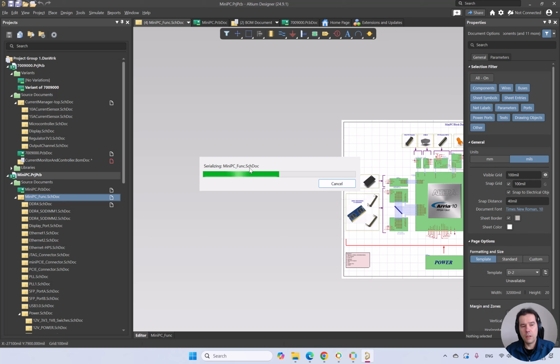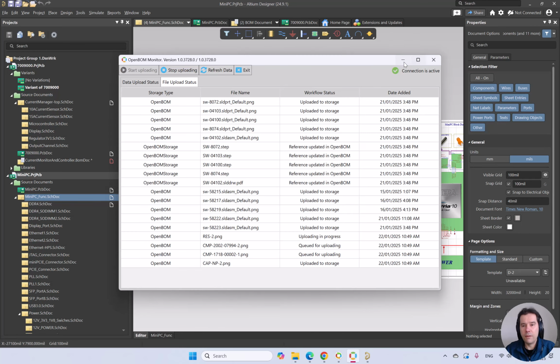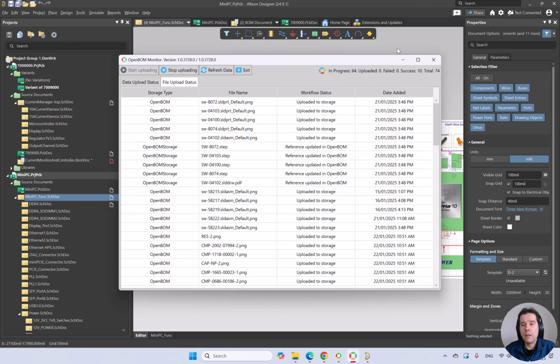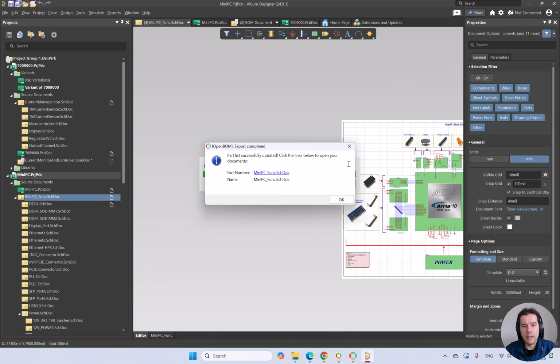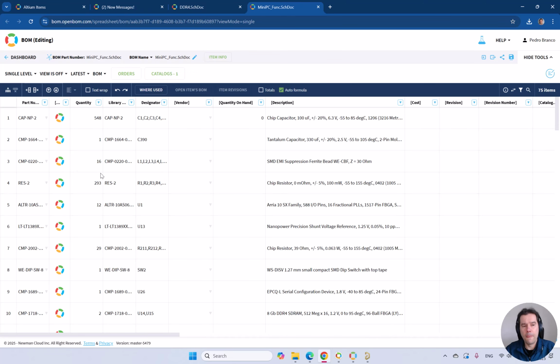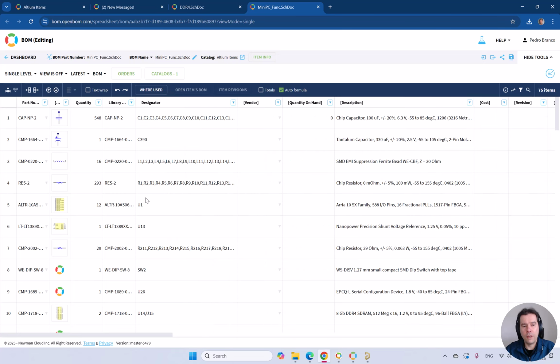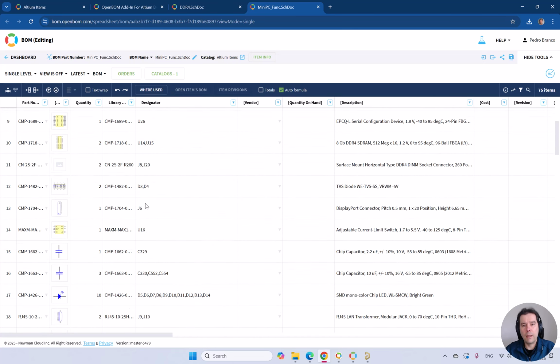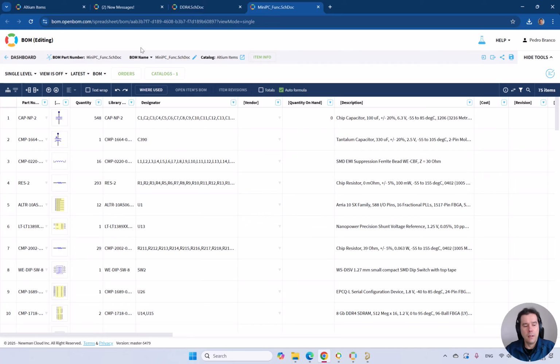This is just creating the bill of material for the entire board from all the schematics. It creates a single level bill of material; it doesn't create any sub bills of material or levels. It's a flat bill of material with all items. Notice this one has all the components from all schematics, with the reference designators and thumbnails being populated.